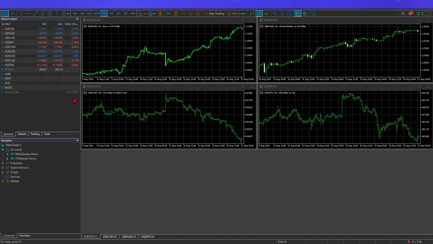And now on the bottom left-hand side of the page, we can see under Accounts, we've got the VT Markets demo account opened here. From here, you can go to Market Watch, right click and select Show All and display available instruments if you like. Drag any pair onto the chart and start placing some trades.